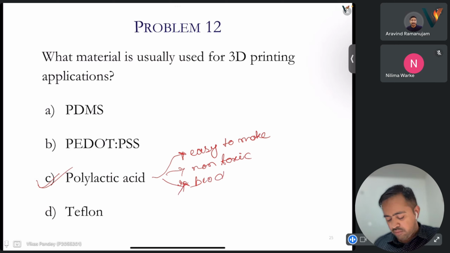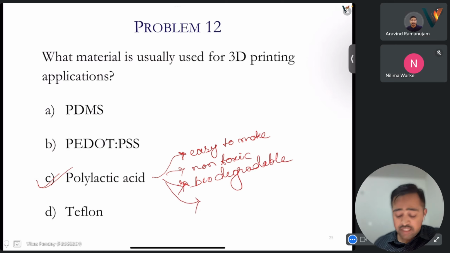So it is biodegradable, and it can come in multiple colors.